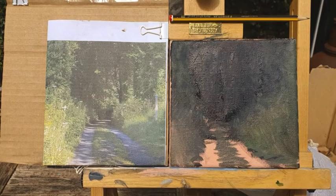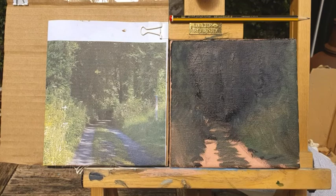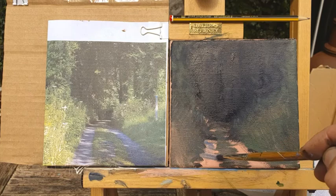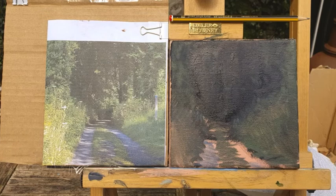Sometimes, just again a little bit of, I'm just going to put in some of these bits of, now the bank's going to come down underneath the foliage, so be aware of that and just block in this. Now notice how the ground, again you can see the thinness, slightly, again a little bit of spirit in there.